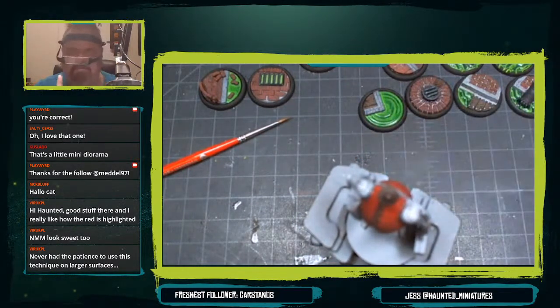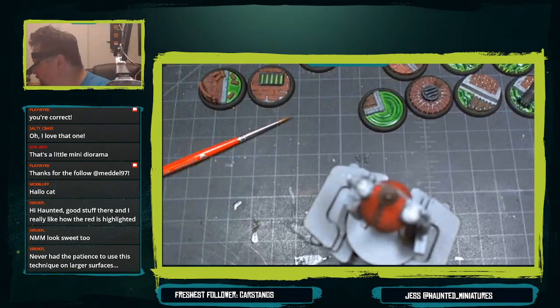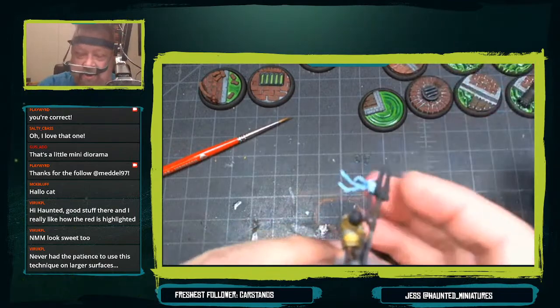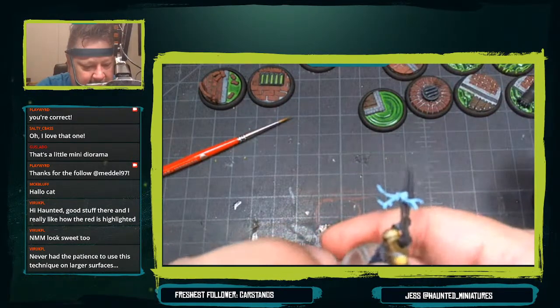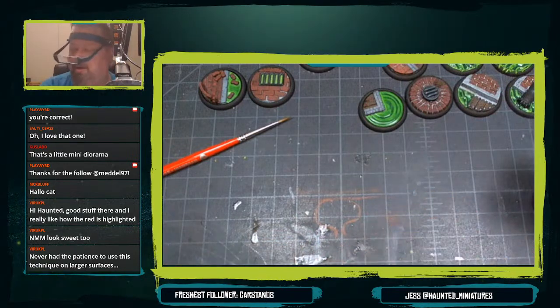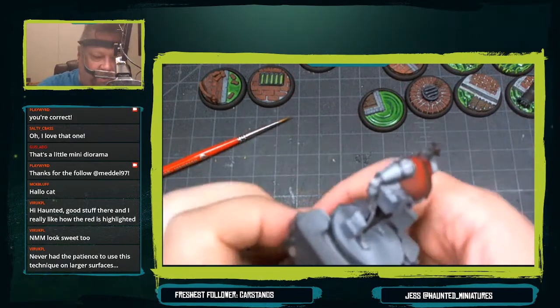Well, in my defense, I use an airbrush, because of the larger surfaces. When I'm doing a smaller miniature, like Kia, doing the NMM on her with a brush, that's okay. But when you've got a nice large surface, I tend to break out the airbrush.